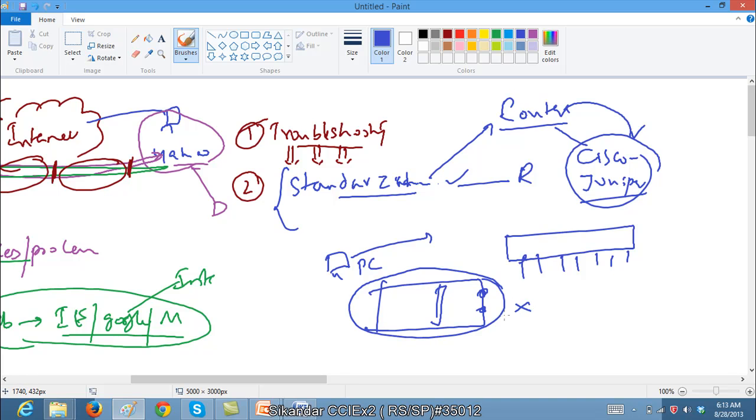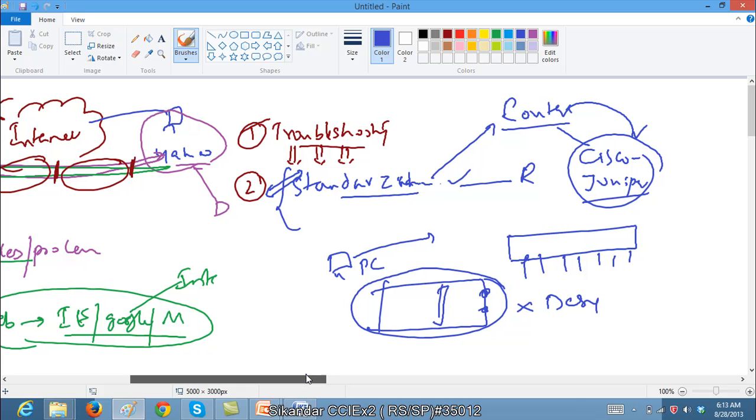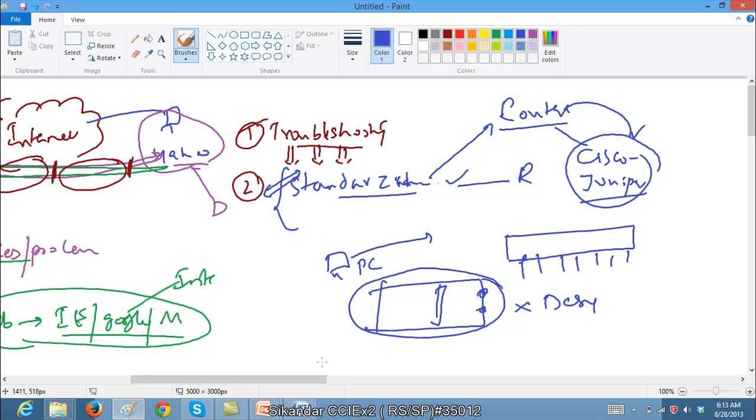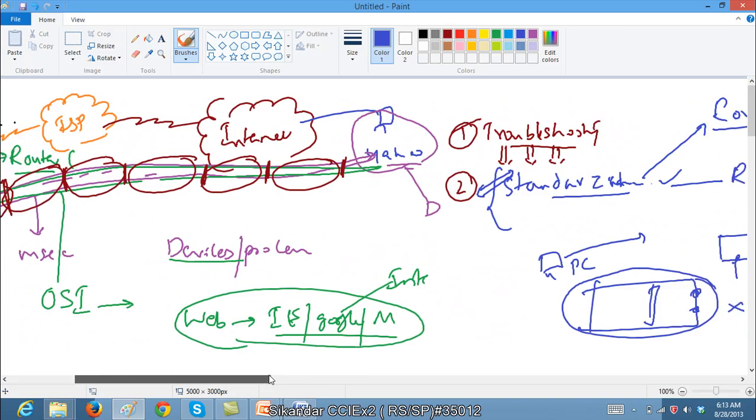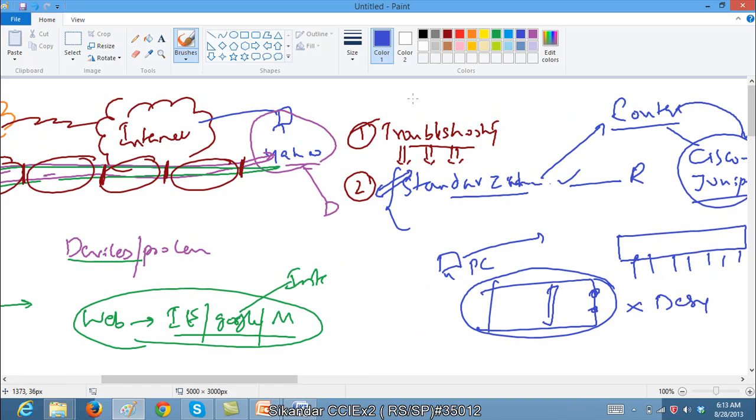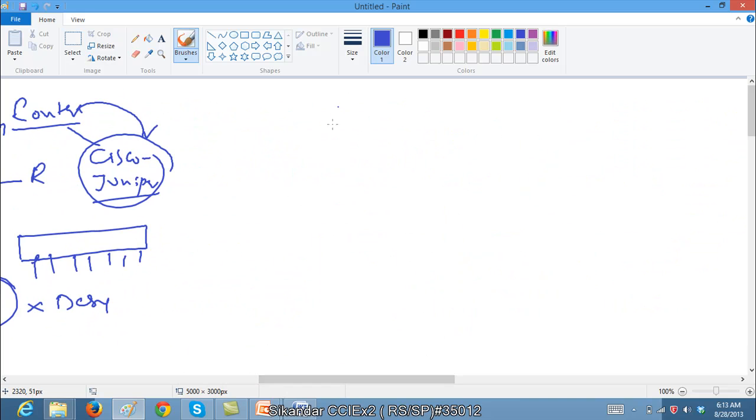If it is not standardized, if every vendor started using their own design and sizes, it will not be compatible with other devices. So that is one of the main advantages we get with the OSI model. The OSI model in general also defines standardization on how the devices should communicate with each other. At the same time, it provides a detailed description of how it works. There are a lot of books on the OSI model you may find, which give a very in-depth description.